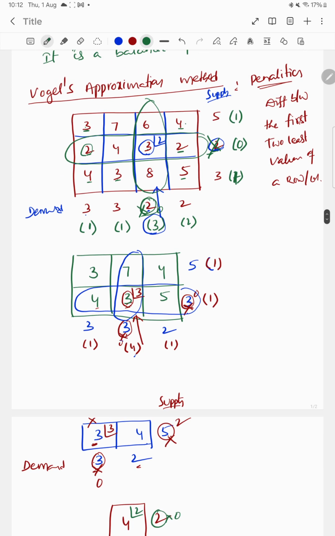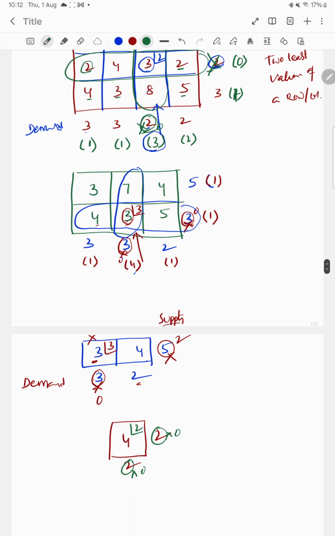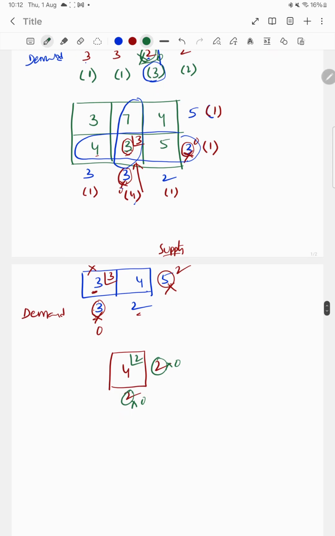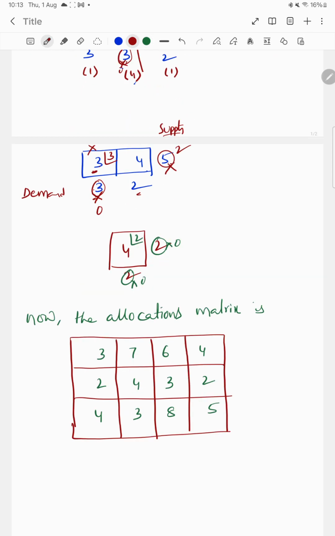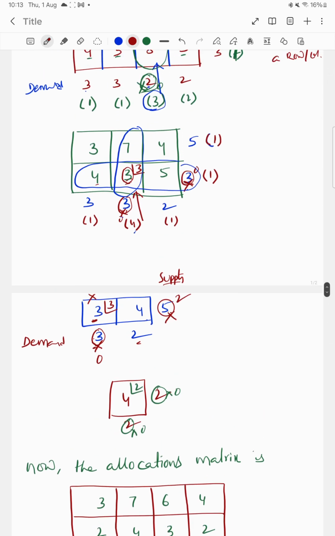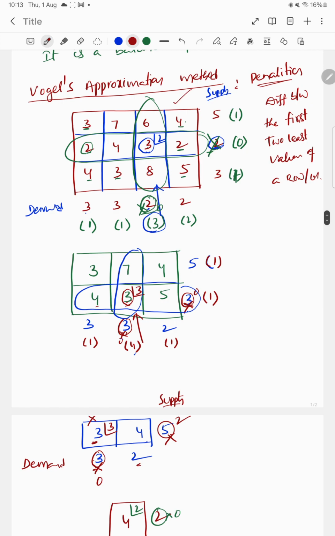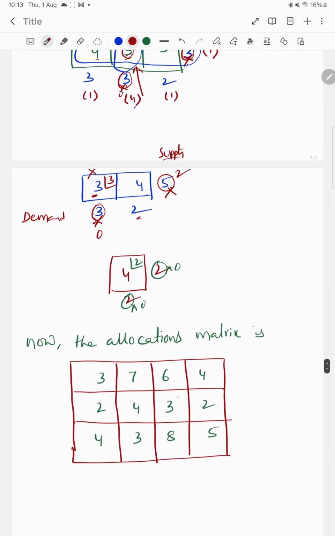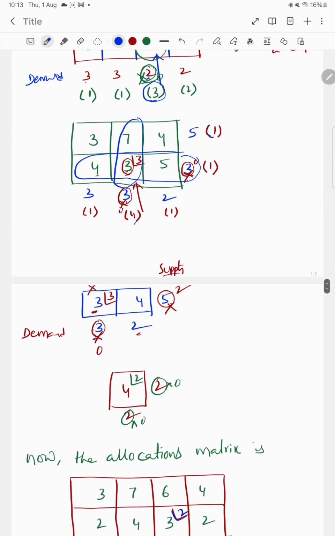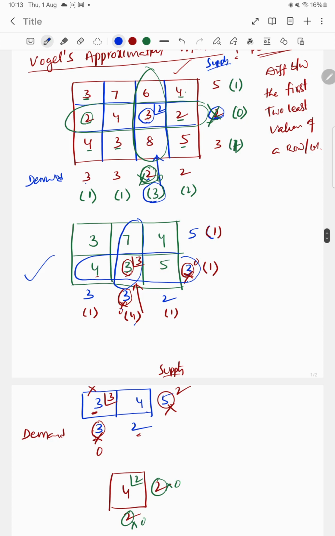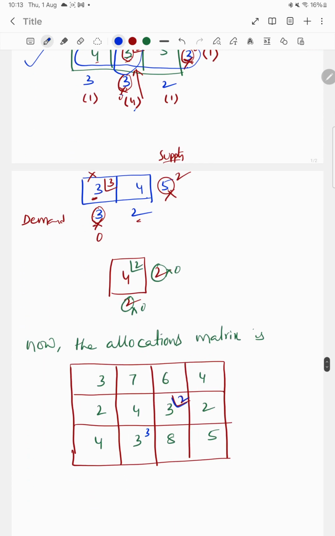Now if you observe 1, 2, 3, 4, we have done the solution in 4 steps. In each step we have got an allocation. Now we have to show all these allocations in a single matrix, and that is called the allocations matrix. In this matrix we have to write the allocations which we have obtained from each step. In the first step we got allocation for 3, and the allocation is 2. So for this the allocation is 2. Okay. And in the second step we have got allocation 3 for 3. So for this 3, allocation is 3.